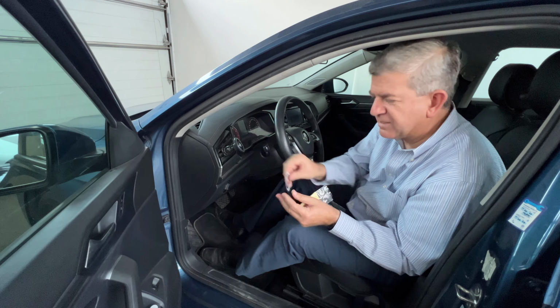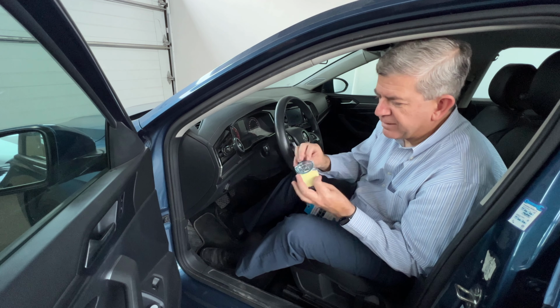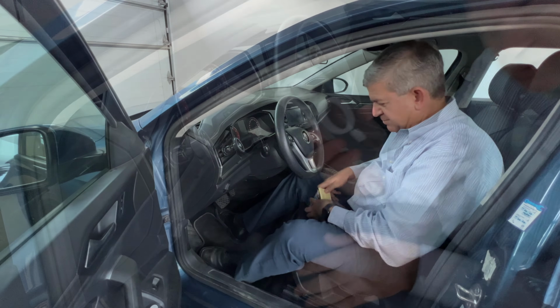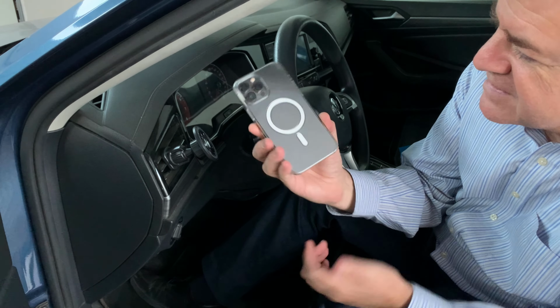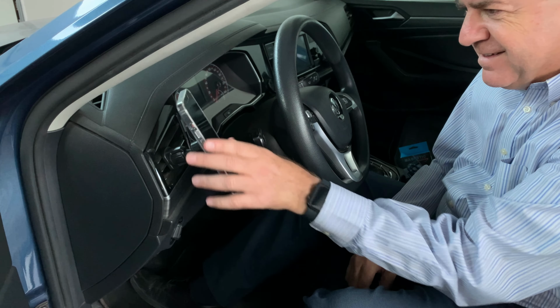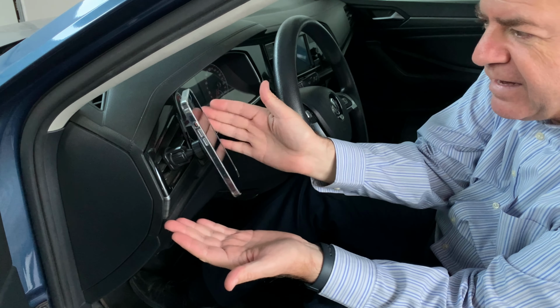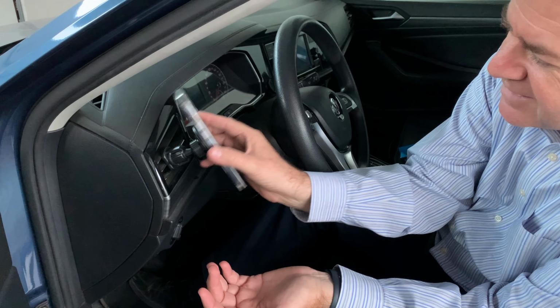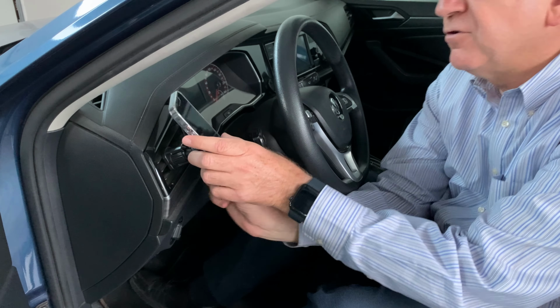Okay, so you get 2 extra metal rings if for any reason you have a phone that has no MagSafe system. So here we have an iPhone with a MagSafe system, and you can see it holds it really well, really strong, and you can move it around whatever you want.